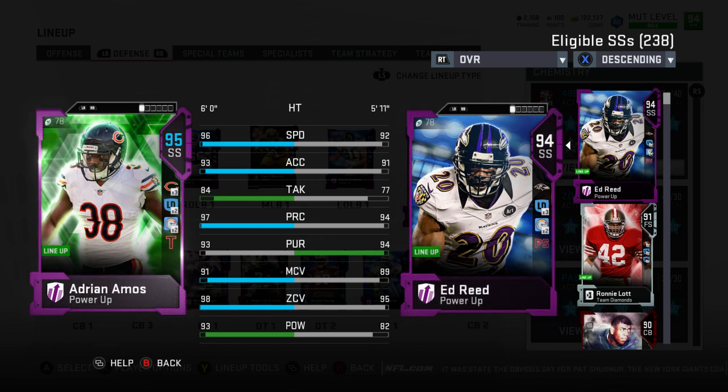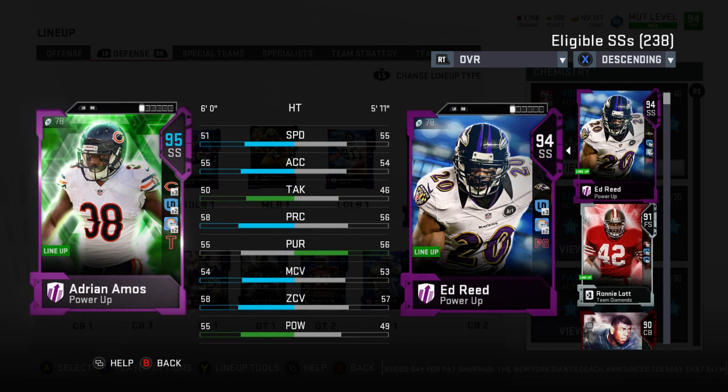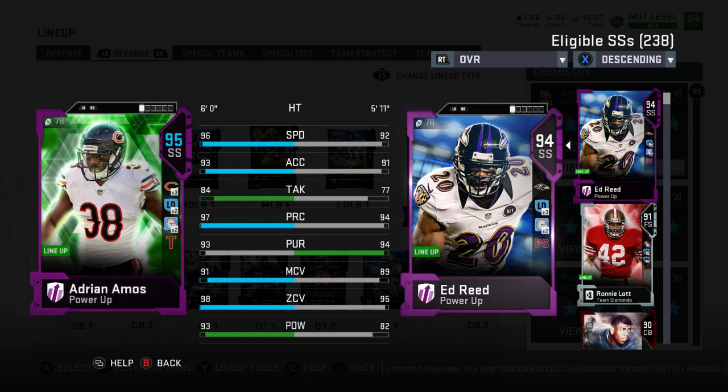So here is how I set up the defenses. He's going to be on the defensive line in the slot on the nickel. We're going to have Ed Reed and Ronnie Lott back there as our safeties. Our corners are going to be Deion and Night Train Lane.